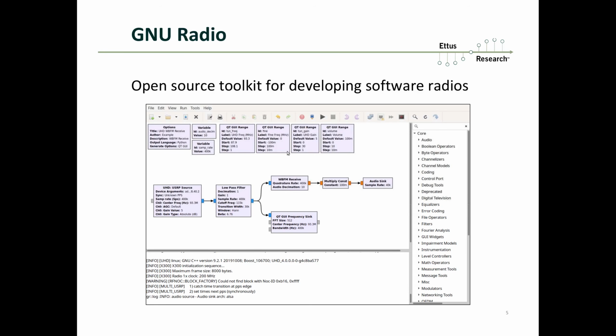Applications can be written in many different languages and tool chains, such as C++, Python, and GNU Radio. For those of you who are new, GNU Radio is an open source framework for SDR signal processing. Programs in GNU Radio are called flow graphs. Flow graphs can be written in C++ or Python and can be constructed visually using the GNU Radio Companion or GRC tool as shown in the screenshot.